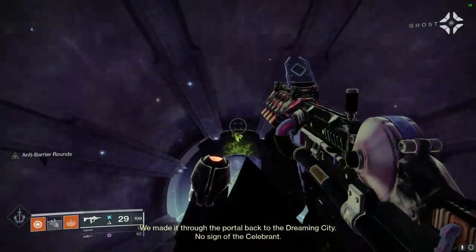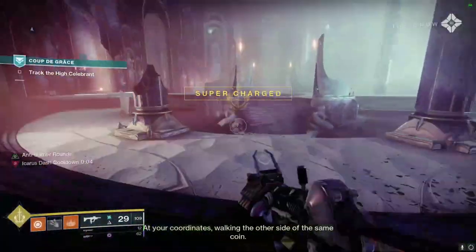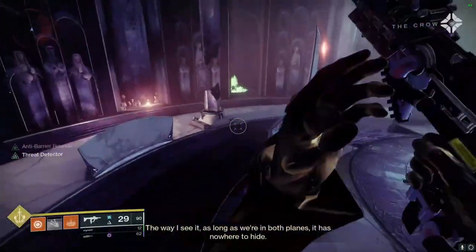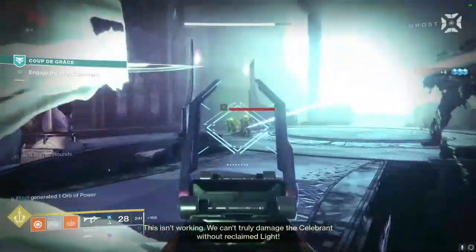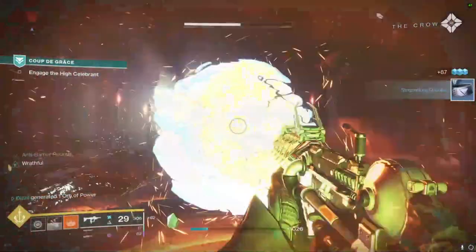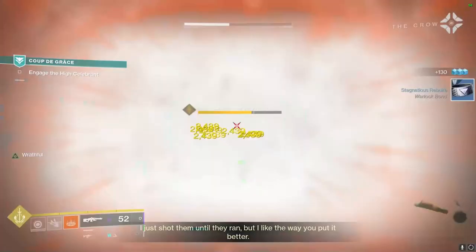We made it through the portal back to the Dreaming City. No sign of the Celebrant. Where are you? At your coordinates, walking the other side of the same point. Celebrant sighted. The way I see it, as long as we're in both planes, it has nowhere to hide. What do you think? This isn't working. Can't really get the Ascendant out. I'm on it. We flushed them out of the Ascendant plane and into the open. I just shot them until they ran, but I'm not going anywhere.